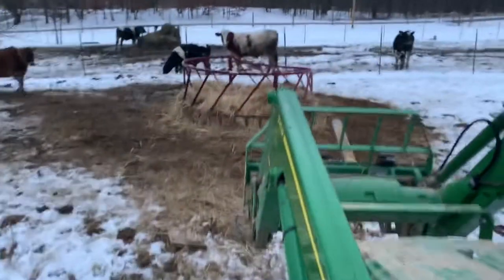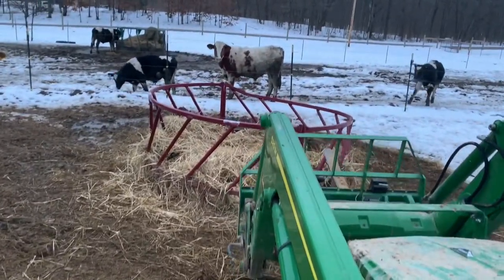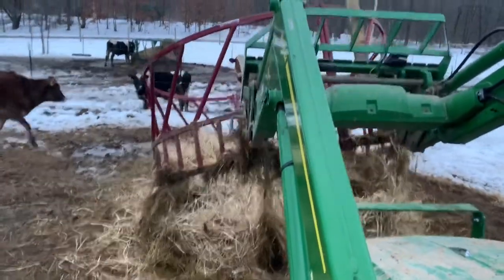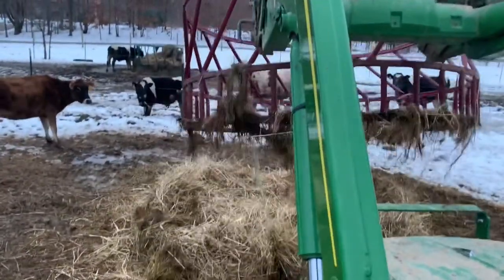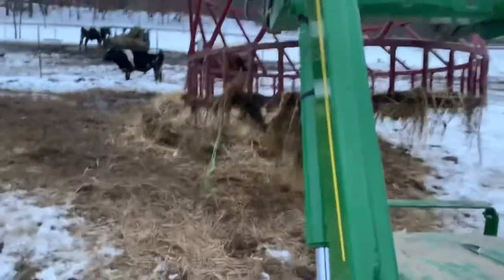So right here we are going to be moving this round bale feeder. I think I had it here for about 4 to 6 weeks now. And you can see around it's kind of getting a little muddy. They're starting to not eat the hay in the bottom of it. And the hay is starting to go bad in the bottom. So it's time to move it.